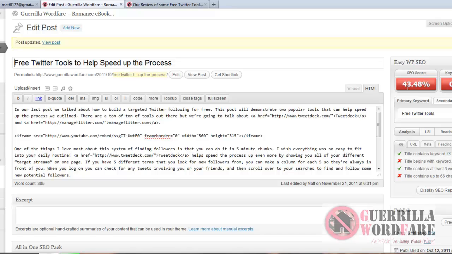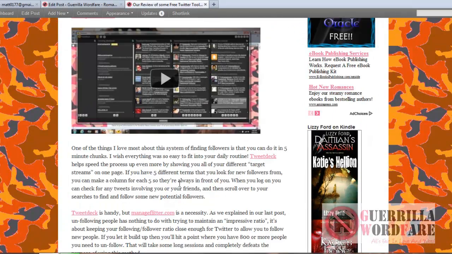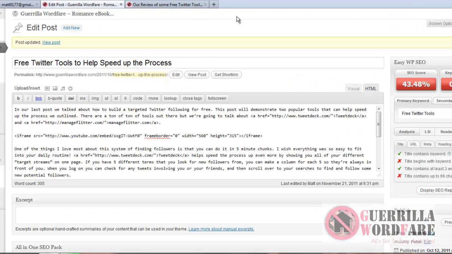One quick thing to look at before I get in there, one thing that I like about this plugin that I didn't like about a lot of the other plugins that try to do this: some of them just grade the post as the post itself. They don't look at the page as a whole. This one will actually look at the entire page that the post is on and adjust some of your grades accordingly for keyword density and things like that. So this one right here, 43.48%, you can see.